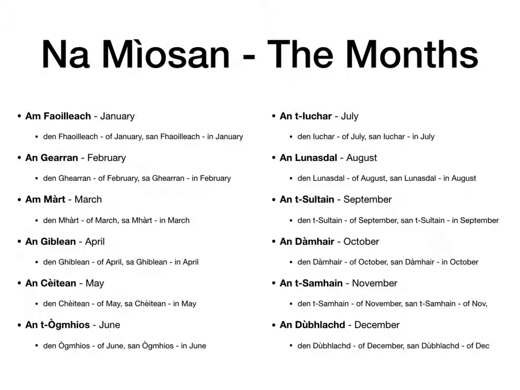Supposedly nice and cool, no flies. And Marsht, just same as March. In Giplin for April, it's quite obscure, that one. In Caichin, I believe that comes from actually Eadar-theangaich, possibly the first one. But in Caichin, first. And Togvius, the young month in Togvius, a bit like June itself.